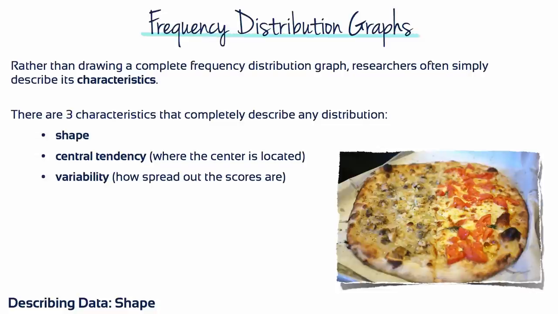Think of it another way. When you're calling a pizza place, there's really only three things that you need to describe to the person on the other end of the phone: the size of the pizza, the type of crust or base and the toppings. In this module, we'll provide you with the language that describes data in terms of shape.